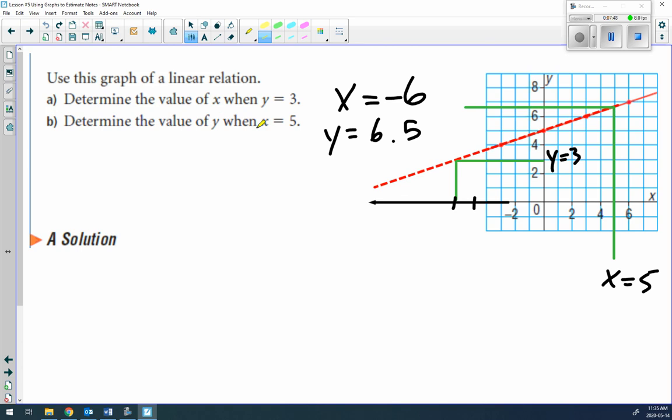Okay, let's look at the next one here. Determine the value of y when x is 5. Now, x is 5. Yeah, there we go here. We go vertical this time until we hit the line, come across. That's about 6.5. Now, was that data within the graph? Yeah, that's interpolation, right? Not extrapolation, it's interpolation because it's inside the graph. So think about that. Interpolation is in, extrapolation is outside. But you can change the graph how you want as long as you assume a few things like, constant. So that red line, right? Just keep continuing along. And then you can extend your x and y axis.